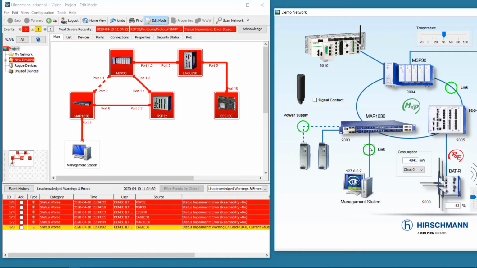We restore the connection. The devices are displayed in green. There are 2 points to note. To revert the device status back to normal, the operator must acknowledge the status change. To remove the alarms from the event log, they must also be acknowledged by the operator.